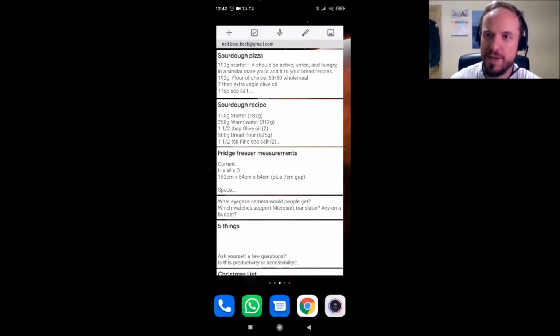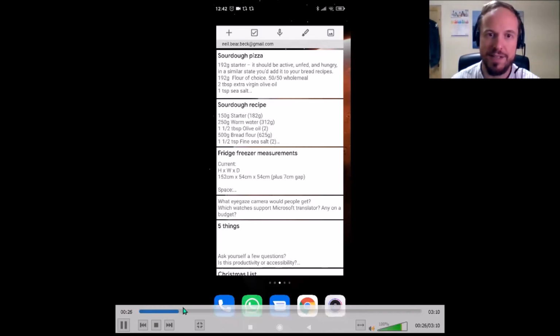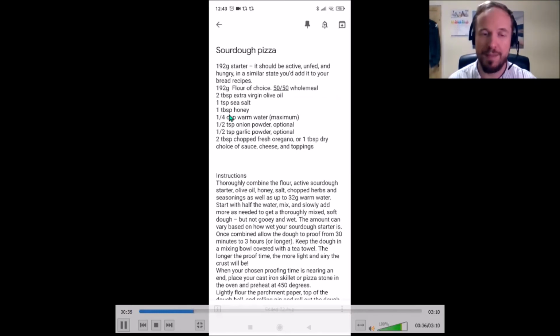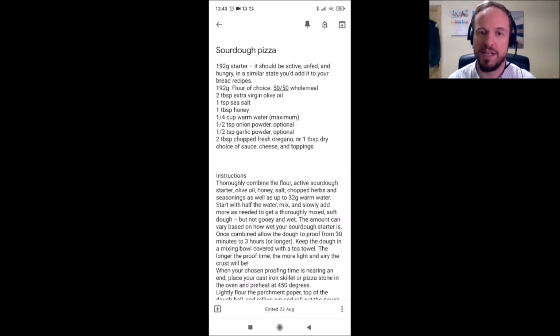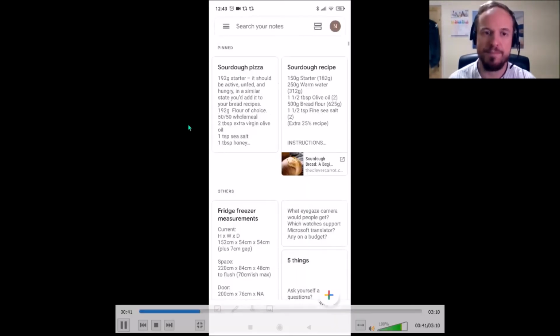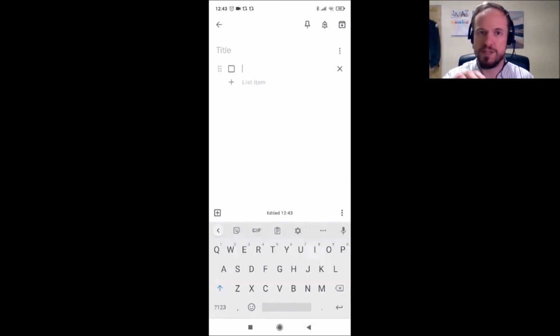And what we can do is we can click into the app itself. And once we're in the app, you can see the note that I've written down there. And that's just something I've copied and pasted in. You can hit back and go back to the screen where you can see all of the notes that you've got there. So links, if you post them in, they come up with a picture that's associated with it that can be really helpful. And what I've done is I've pinned 2 notes up to the top.